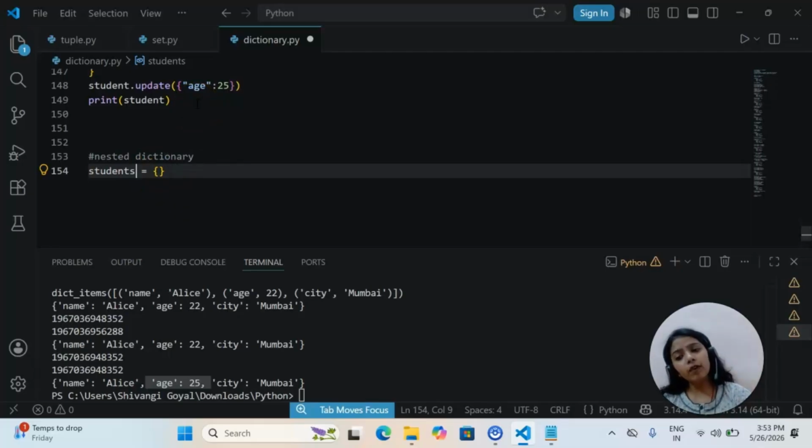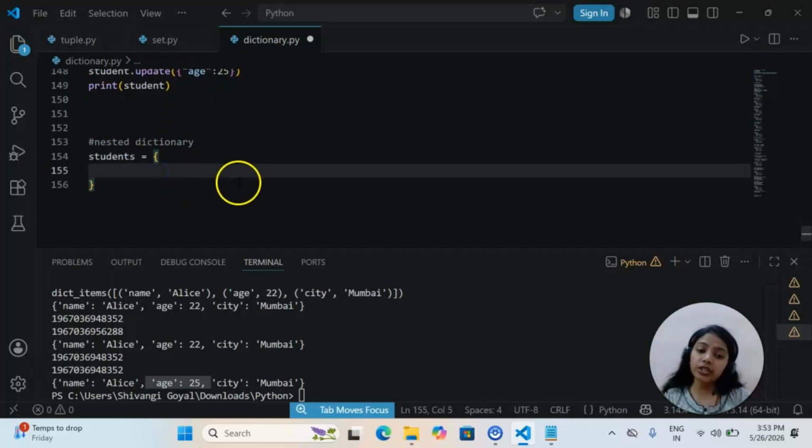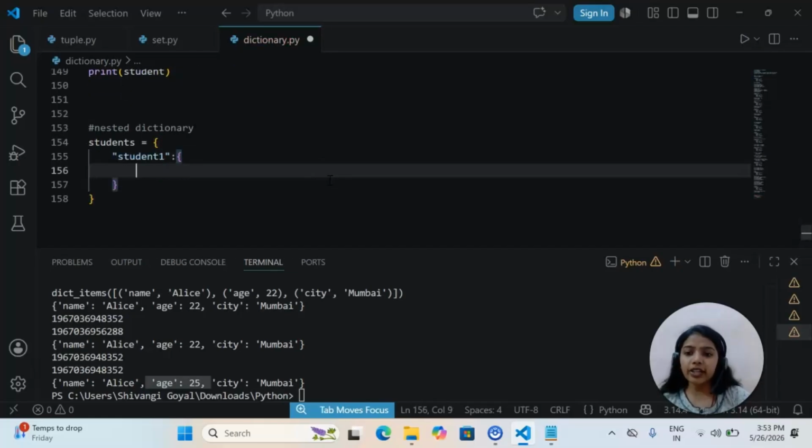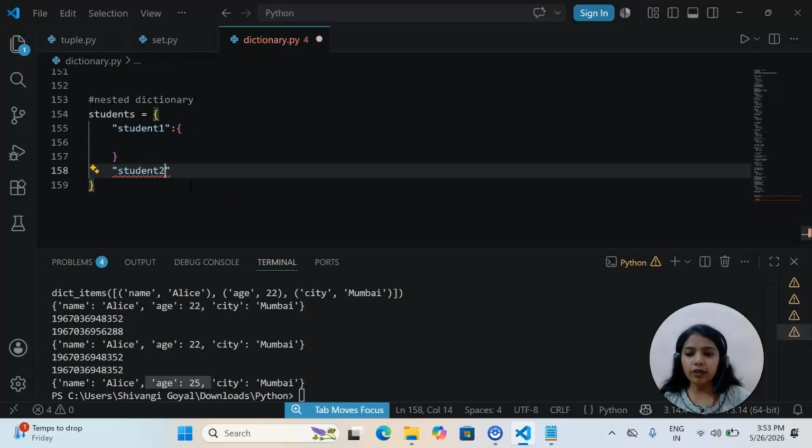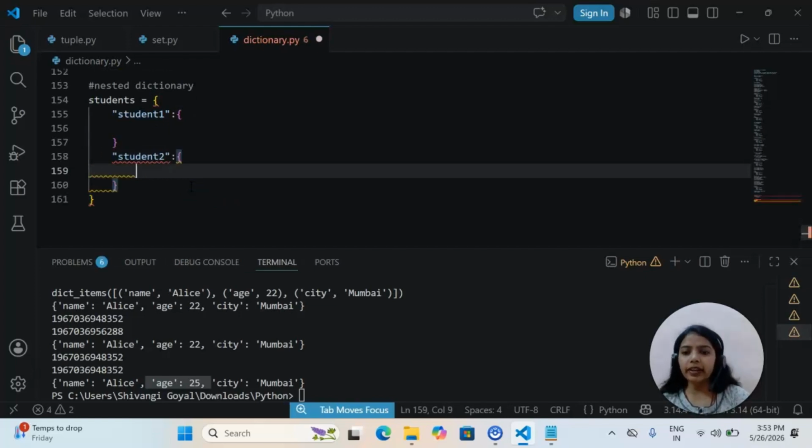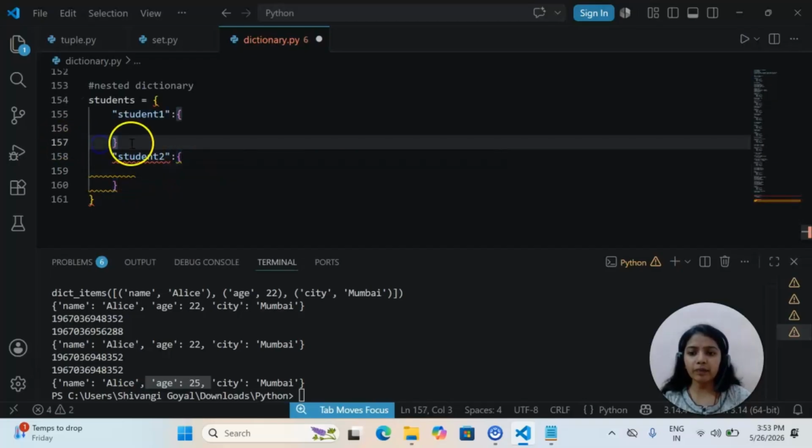So the dictionary name was itself student, one student. Now I want to store the data for multiple students, a dictionary inside the dictionary. So this is going to be the upper part key, which will contain a dictionary into it. And then I will create one key for student 2, which will contain another dictionary into it. You see? So here it should have a comma.